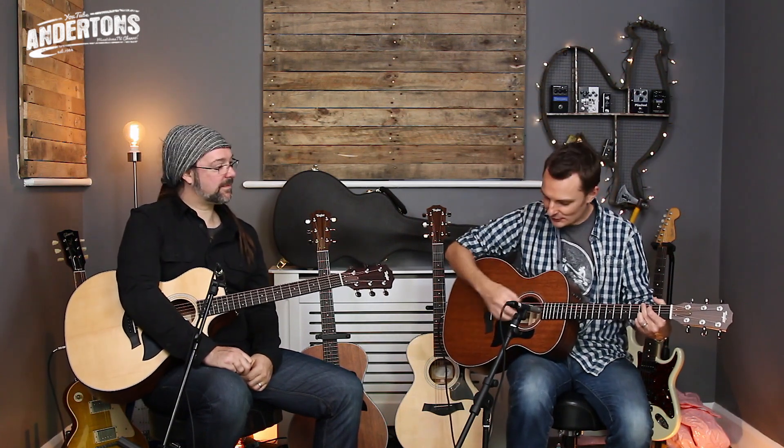That just sounds beautiful. What you should be hearing is a little bit less top end — it shouldn't be as bright as the Sitka spruce top — but a bit more oomph in the mid-range, just a subtly different kind of tone. A lot of what you're hearing is also just that I'm a different guitar player to Rob, but I'll try and do a similar thing — moving the pick around, picking soft and hard. We use the same pick by the way, and the difference is almost indiscernible.